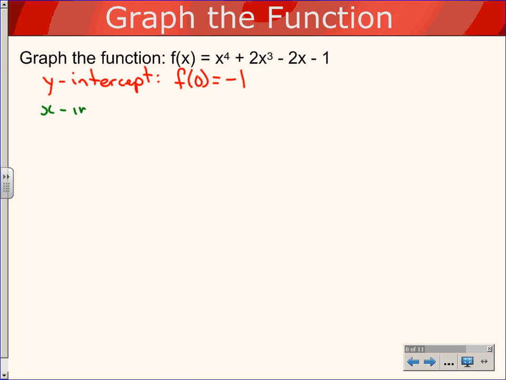X-intercepts aren't always as much fun, unless you're a math teacher, and then it's lots of fun. To get the x-intercepts, we're setting the y value to 0, right? So notice I'm not even doing any calculus yet. This is still advanced function stuff. But this is maybe not so much fun, because that looks pretty tricky to try and solve, right?